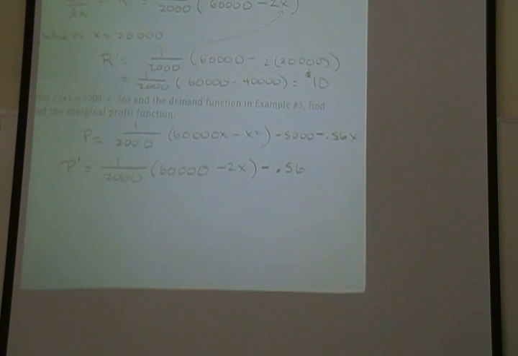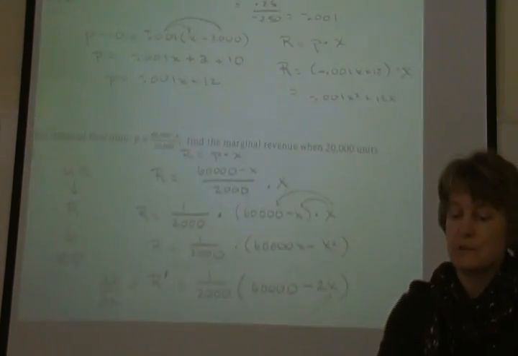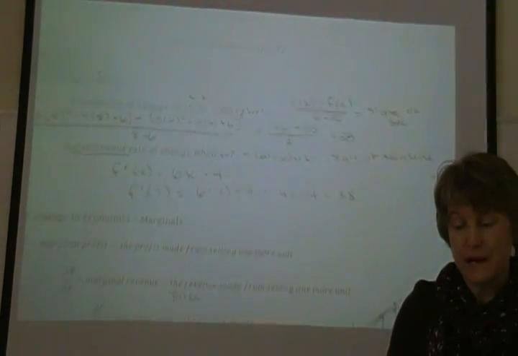And so if you're given a cost function and you know a revenue function, you can always come up with profit, just like you did on the Chapter 1 test. The only difference is our functions are going to start to get a little more complicated than they were in Chapter 1. So that is the end of the material that I was planning on presenting in class on Friday.